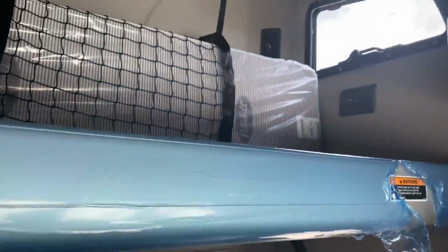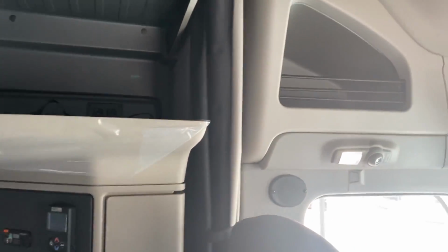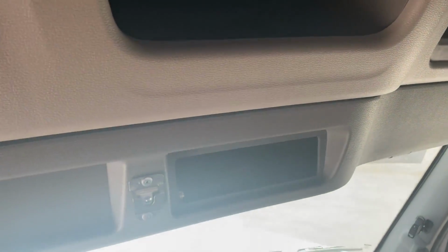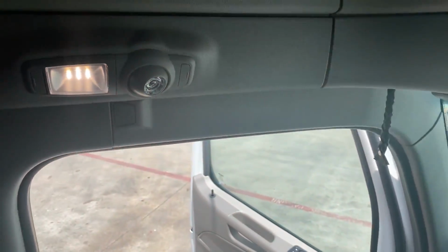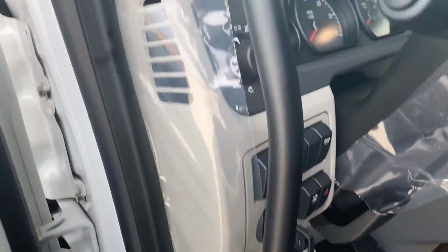There's literally over 8 feet of space between the floor and the ceiling on this sleeper. You can literally do jumping jacks in here. Tons of storage compartments. Everything is either carpet or rubber lined, so you don't have to hear your items rolling around. All your lights inside the sleeper, as you can see on this door panel right here, they're LED: longer lasting, brighter, more resistant to vibration, and less pull on the batteries.